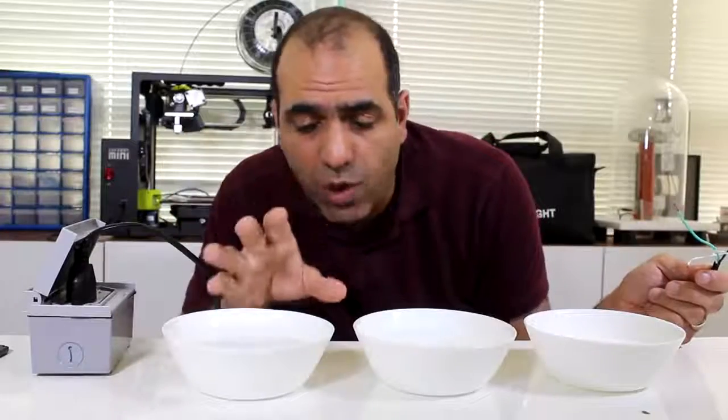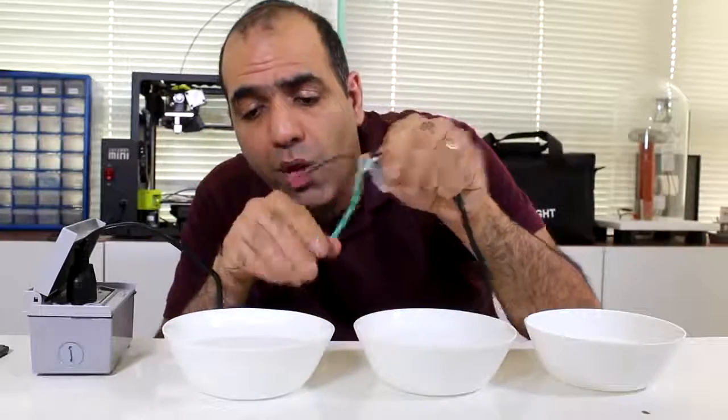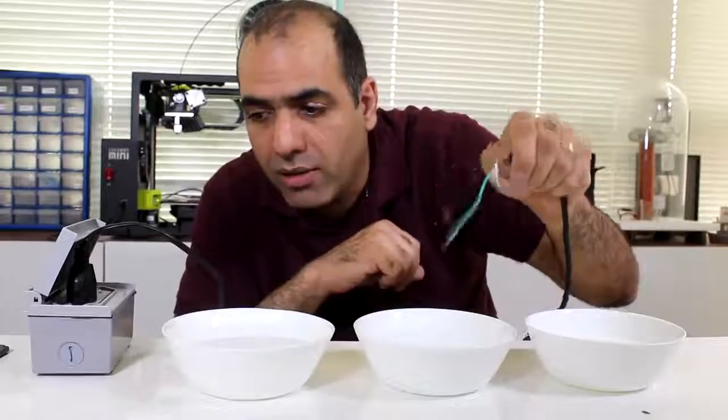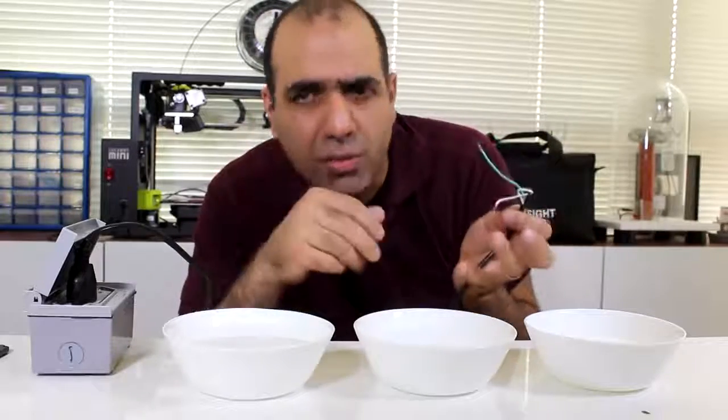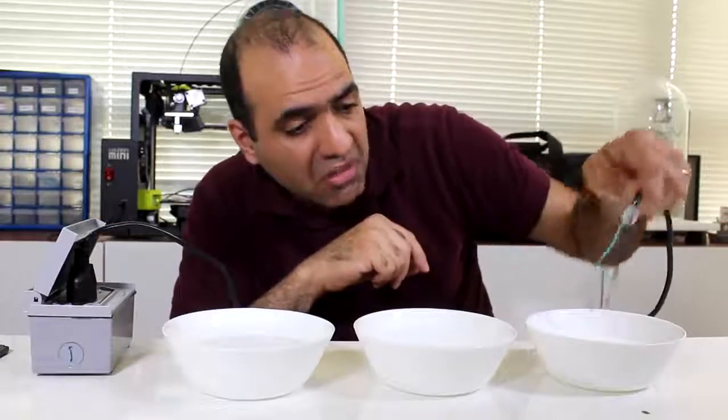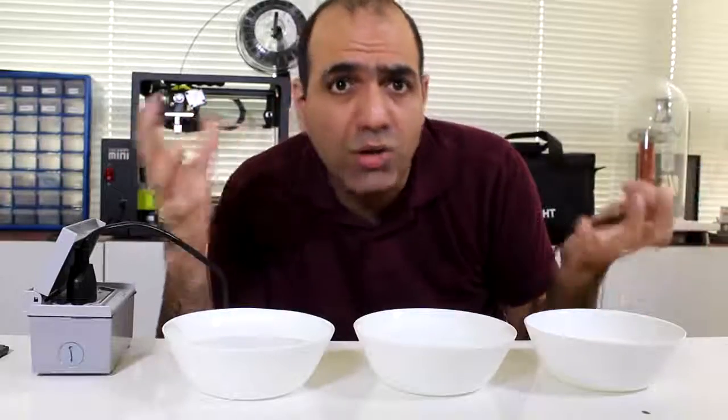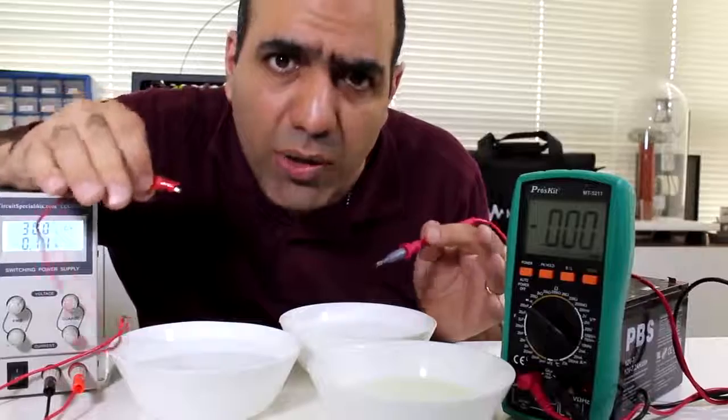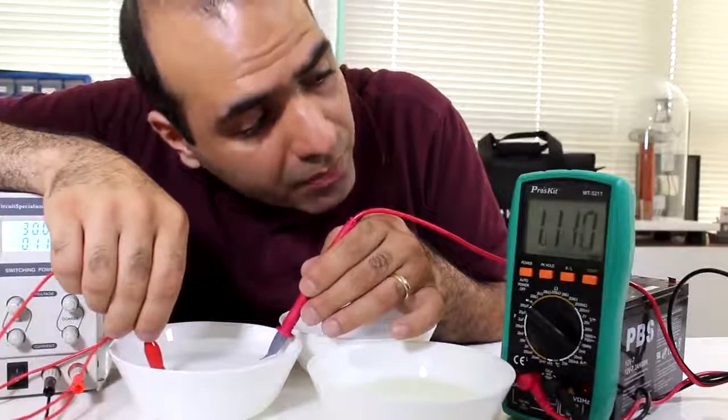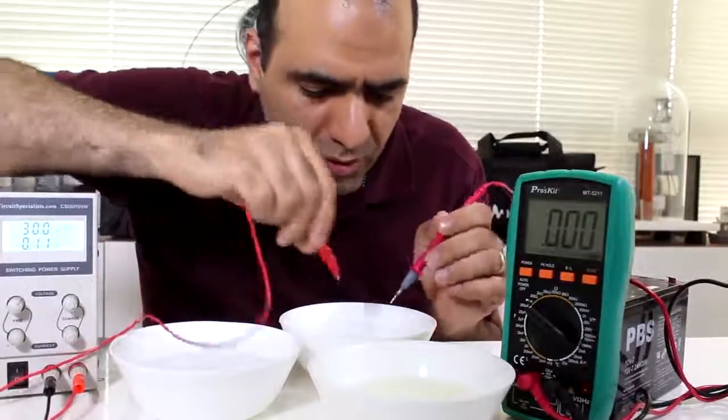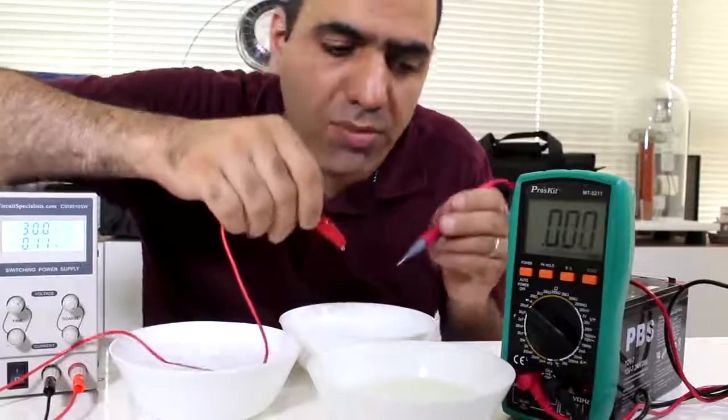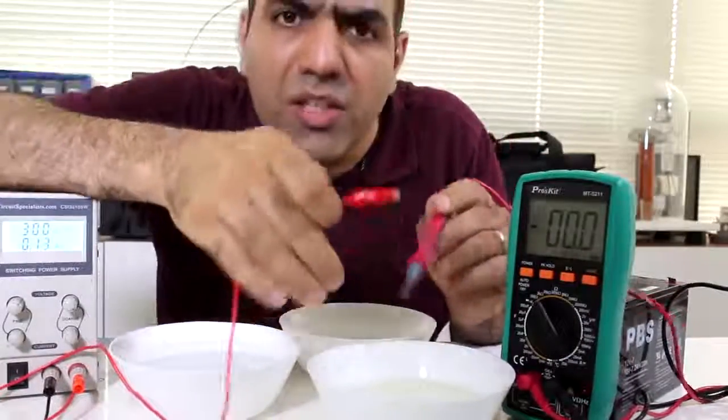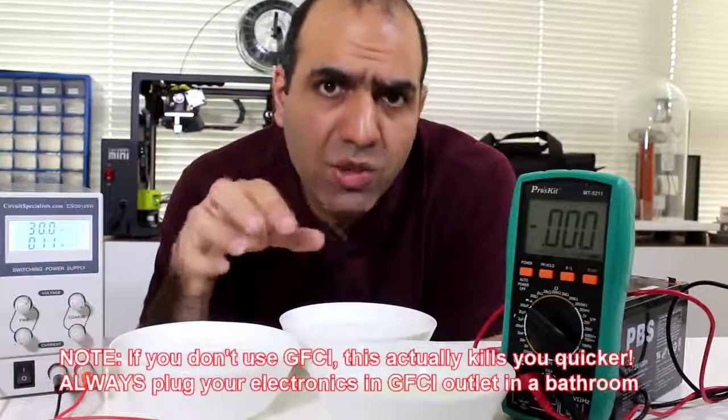Let's experiment a little bit with water. I have cold tap water, hot tap water, and soapy water. I'm gonna put the live and earth wires in each one of them to see which one triggers the breaker. Starting from cold, this one doesn't trigger. Hot water, that one pops, which means that there are more chemicals in the hot tap water. So don't drink it much. And now the soapy water, definitely. So good news everyone, if you are in a warm shower and you drop your hair dryer in the water, the breaker pops. Let's measure the resistances running some current through them with my 30 volt DC. Cold water is around 1 milliamp, so 30 kilohms. Hot tap water is 1.5 milliamps or 20 kilohms, so it triggers. And the soapy water is around 30 milliamps, which means around 1 kilohm.